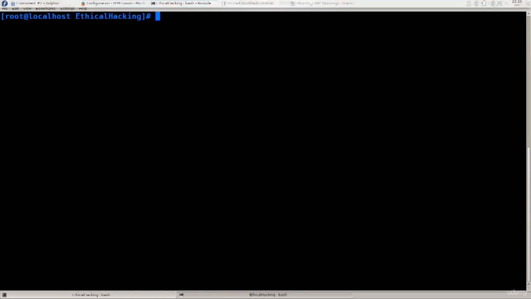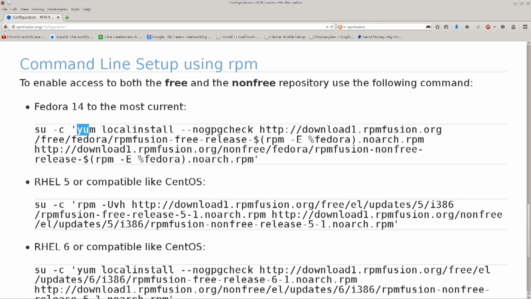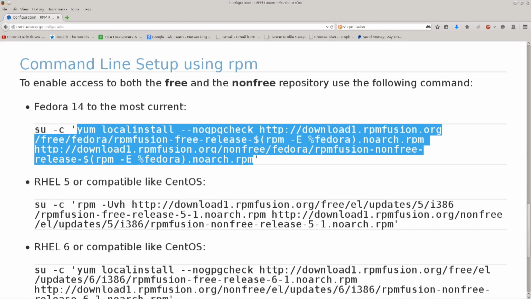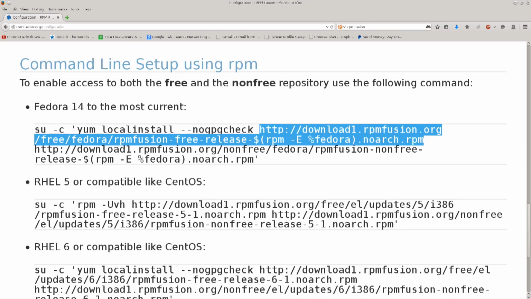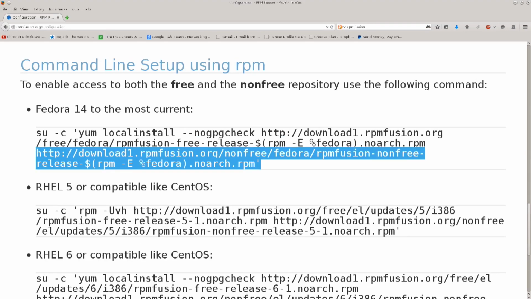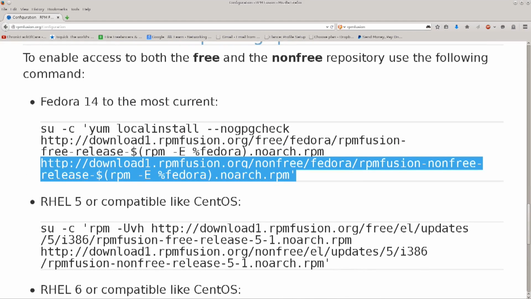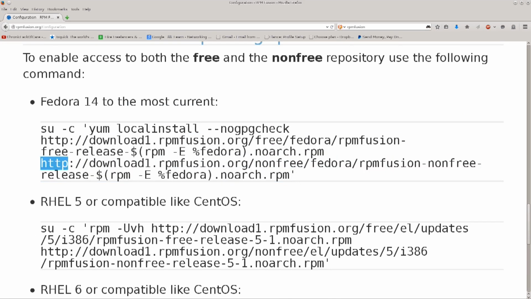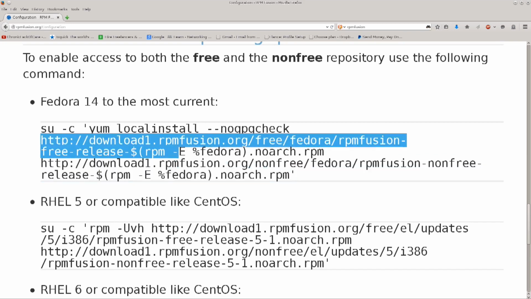Anyway, I just wanted to show you something else that I neglected to show you a moment ago. This command that we've ran, it actually installs free and non-free repositories. If you just take a closer look at what I am highlighting at the moment, this is the free, so it says http download1.rpmfusion.org/free/fedora/rpmfusion-free-release. And down below you have the second address, again download1.rpmfusion.org, and it says non-free. So I'm highlighting the entire thing here. Let me just zoom it in a bit more so everybody can see. And there you go. They're not completely different addresses, but they are definitely different addresses referring to different types of repositories.